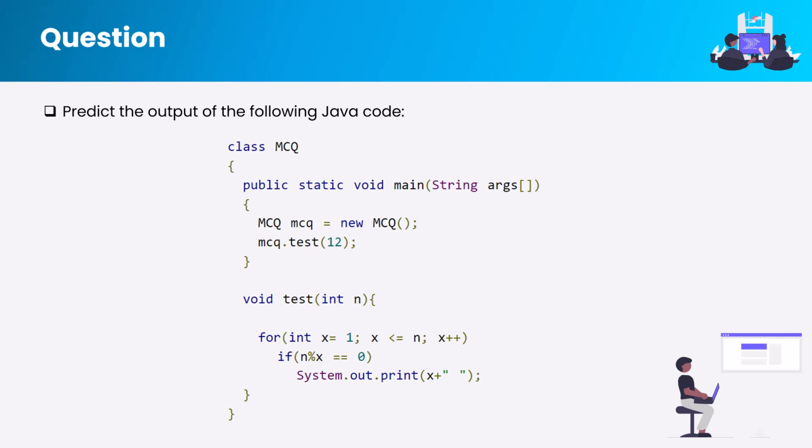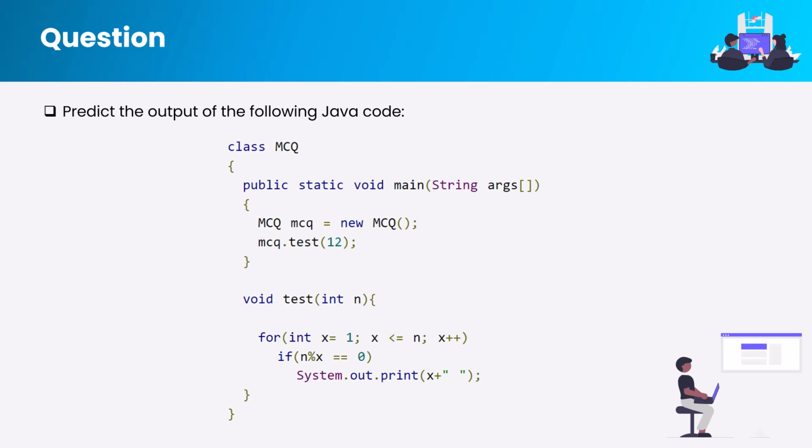Okay, so whatever I have discussed, that is the prerequisite for you. So if you still do not know, then you should understand those concepts, then you can easily solve this problem. Still I'll explain each and every concept that is required for this particular MCQ question. Okay, but the explanation should be limited to this particular question.